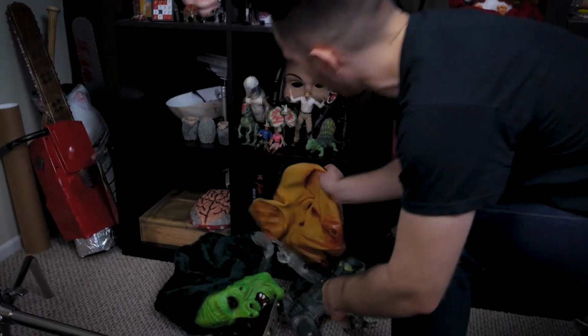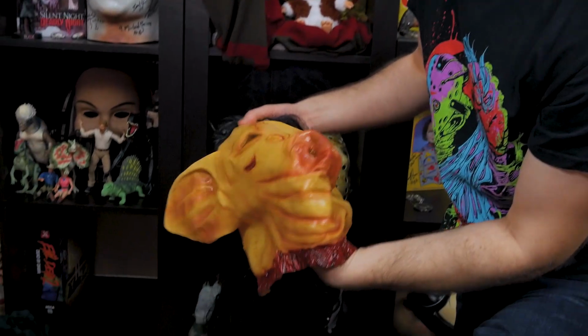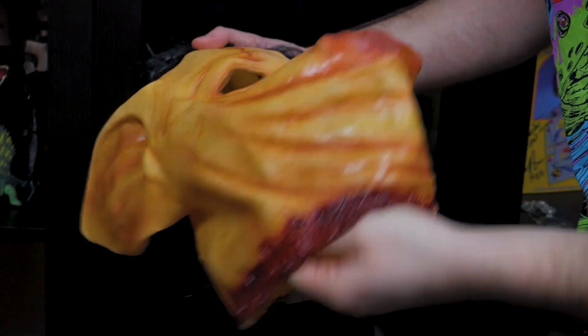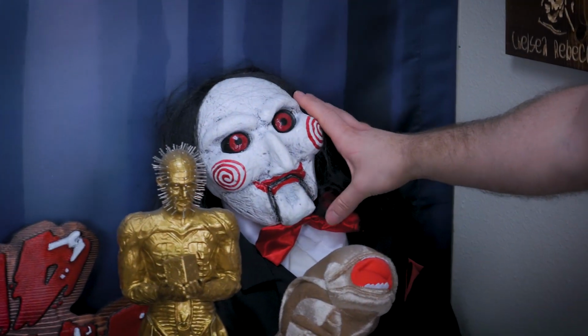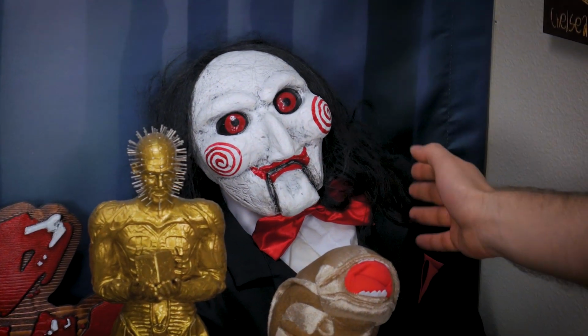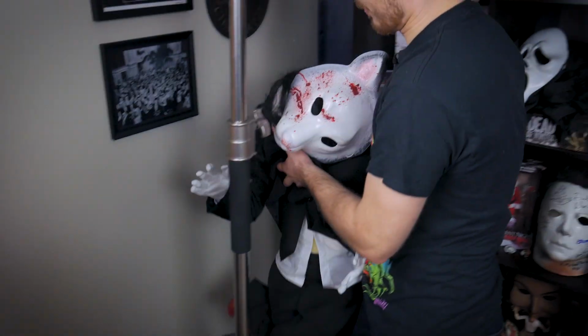Oh, he's in front of the pig mask from Saw. Saw is a fun series, because they have so much going on in that movie. There was so much that I could buy and put in the background. So not only do we have this weirdly thin pig mask, wow, this is weird. We also have Billy from Trick or Treat Studios. One of my favorite things on set is this awesome Billy doll. He hangs out. He's a lot luckier than his brother Billy, who is also here.